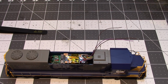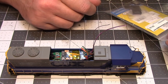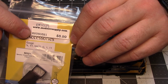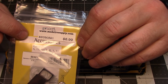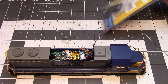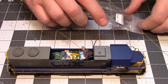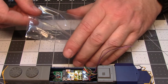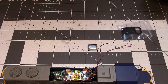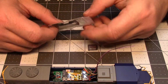Let me turn you off for a second and I'll dig it out. Okay, I found my speaker, and what I'm going to be using for this is an ESU speaker, and there you can see the number, ESU 50321. It's an 11 by 15 square speaker. Excuse me. Now I'm all choked up. But anyway, let me dig the parts out. So there's our speaker. Here's our case for it, or enclosure.